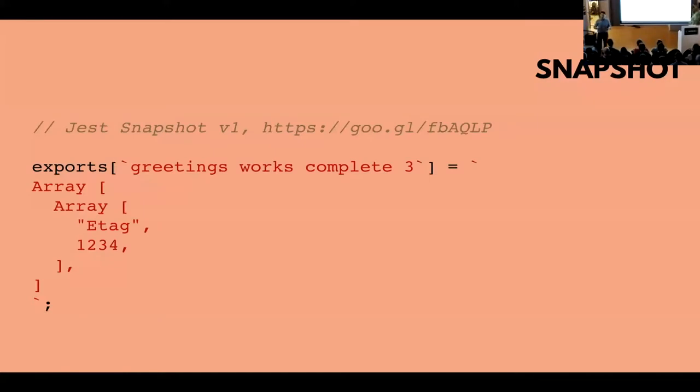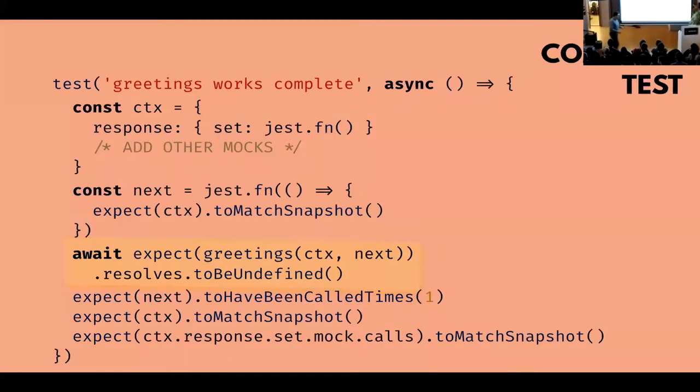Again, this is useful because now I know in which order things happened and how many arguments were passed. Maybe you are passing some extra argument which you wouldn't be checking otherwise. This is really a picture and it has to be the same. Yes, and then there's this part.